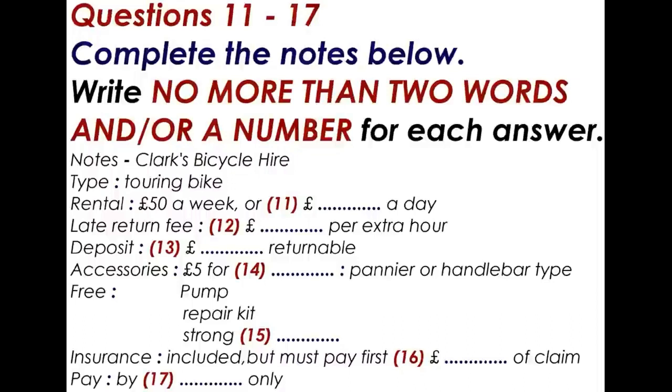And it covers everything, does it? It covers you against theft of the bike, yes, as long as it's securely locked at the time. You'd have to pay part of any individual claim, though. How much? If the bike was stolen and not recovered, you'd be liable for the first £100. So, if I do go ahead and rent one, how do I pay? By cheque or would it have to be cash? Neither, I'm afraid. We can only accept credit card bookings. Otherwise, we'd have to ask our customers for the full value of the machine as a deposit. I've got a Visa in my name. Would that be okay? Sure.